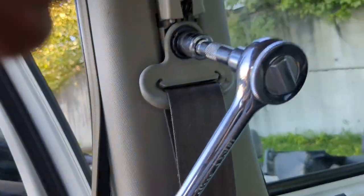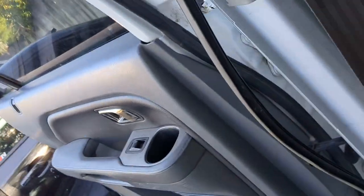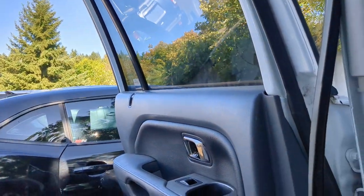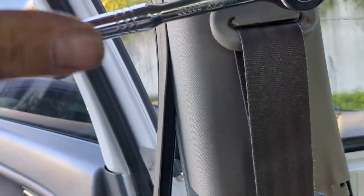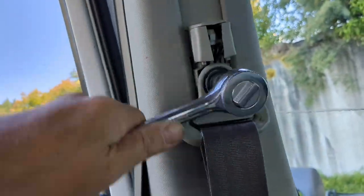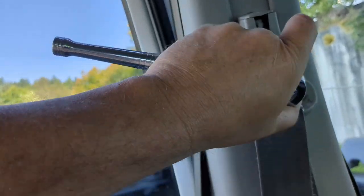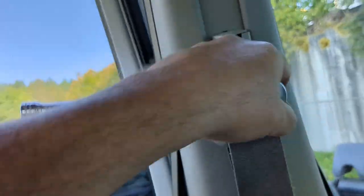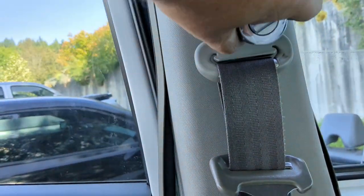You're going to use your 14 mil to loosen the top bolt. I'm actually going to get rid of my extension so I can get a little bit better leverage, because I'm doing this one-handed. This one's a little tight too — it might actually have some of that thread lock stuff on it. It feels like it's binding still as we go. We're just going to keep going on that. Sorry I didn't loosen these in advance — sometimes I do just to speed things up, but I didn't do it this time.